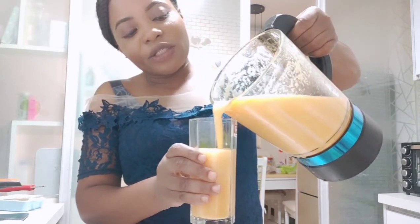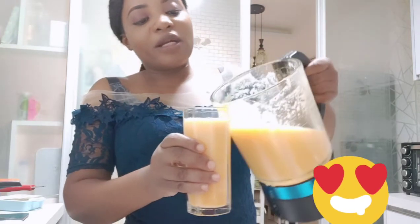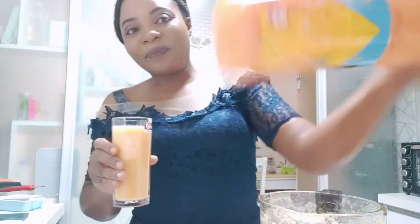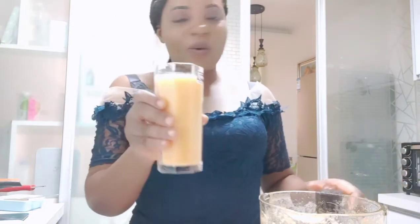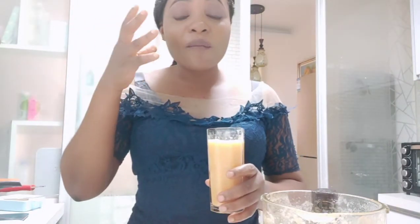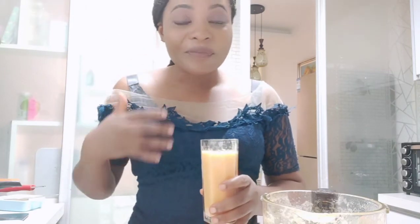See the difference between the two. The first one is a drink because I kind of sieve it and took away the chaps, so it's more like a juice. And this one is a smoothie. I did not take it out. Oh my god, the taste is so good. Like, you can feel the ginger, you can feel the lemon, you can also taste the honey. So you know, the mix of all this, it's very, very wonderful.